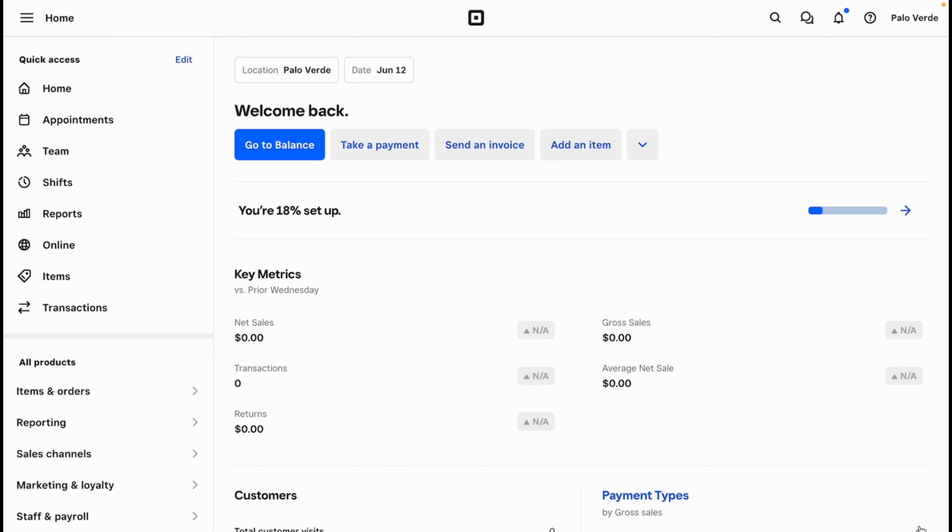In this video, we will cover how to set up Square subscriptions. The subscription feature is available on all plans. If you are using the free plan, you will be able to send payment links for your subscriptions. But if you would like to sell through your Square Online website, you will need to upgrade to the $29 plan. To add subscriptions, we will first begin in our Square dashboard.